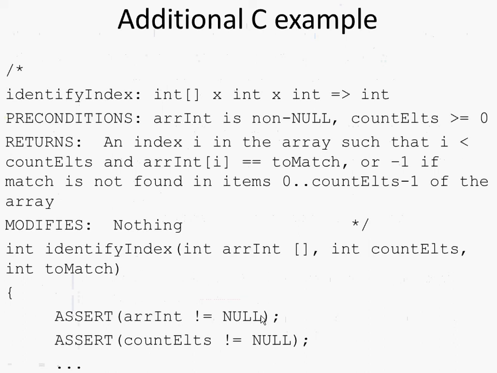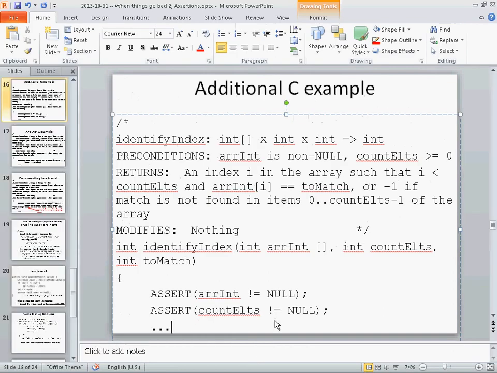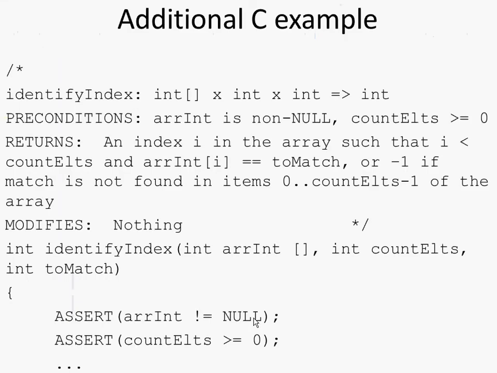Okay? So, do people see how these assertions are being used here? I'm making assumptions here. One of my assumptions is that the thing has to be non-null. That's specified in my specifications above. In my contract, I'm saying you can only give me non-null arrays. So, when I'm writing this code, I can assume that legitimately. I've just said it's a precondition for using me. You have to specify these things. And so I can therefore assert it.